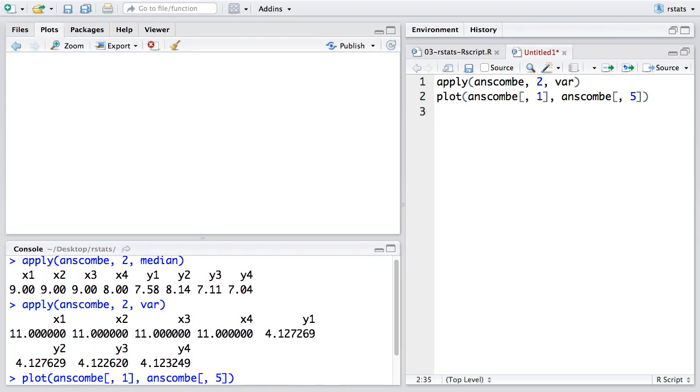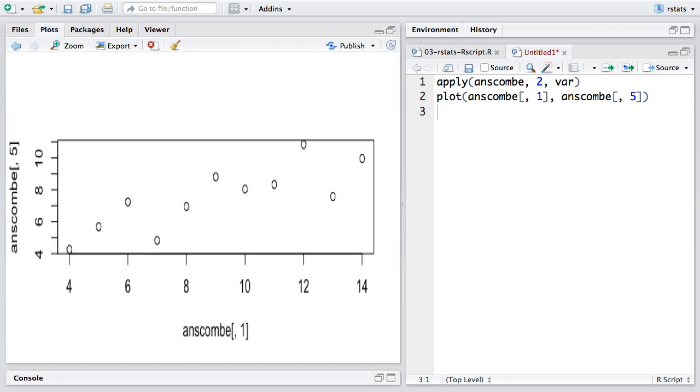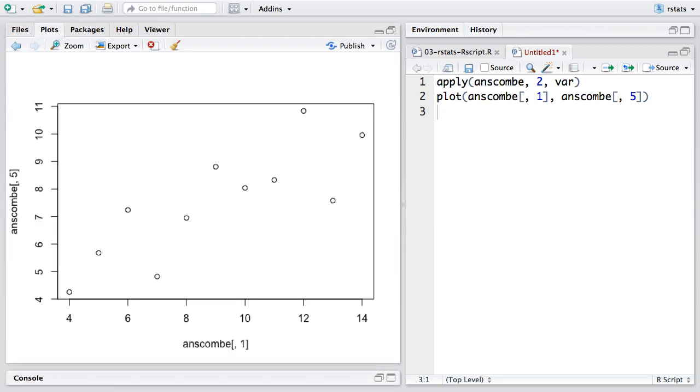Yes. Let's try again. Here we go. So this is how I would plot it. I extract column 1, which is x1, and column 5, which is y1, and here I get it. This is what I get for my first pair. And I could repeat that for 2 and 6, and so on.